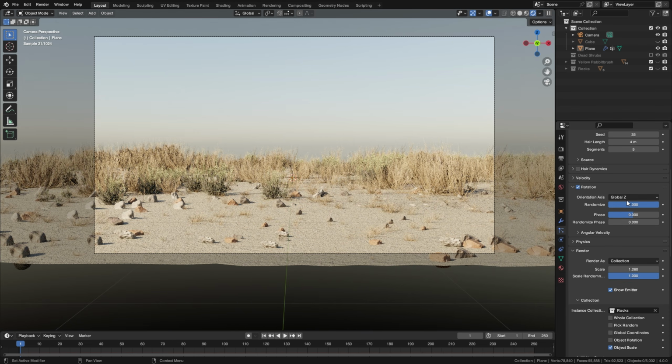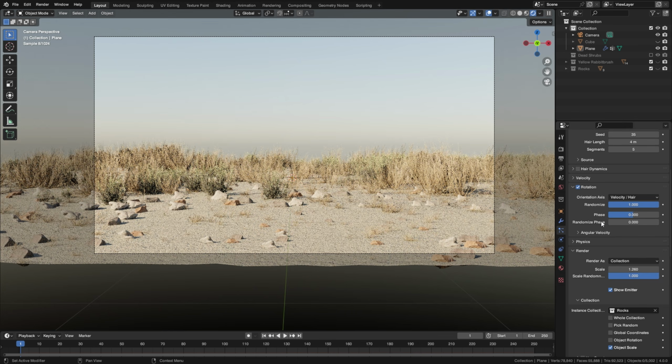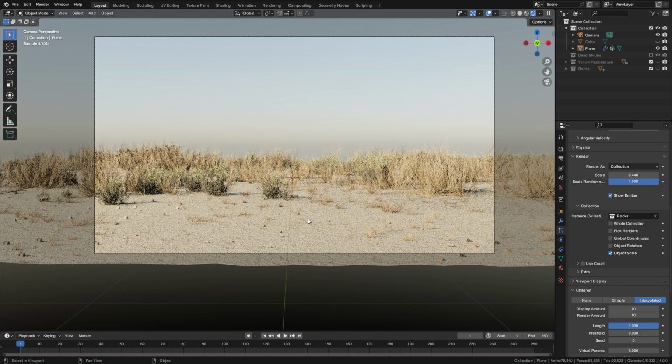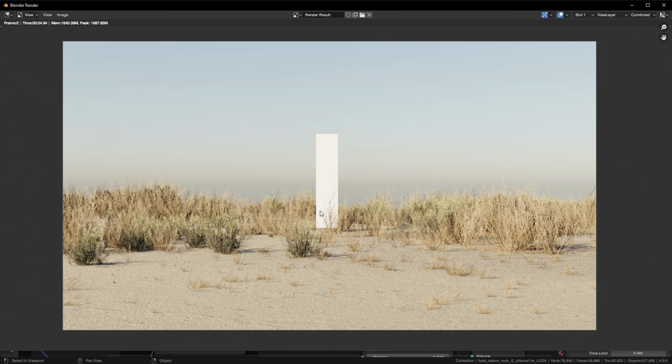So again, I had to change the rotation orientation axis to global Z, otherwise they were clipping through the ground. Maybe that's even better, I don't know. And I think I'm actually going to desaturate the orange one and the darker looking one as well in a second. So I quickly rendered this out to take a look at it.